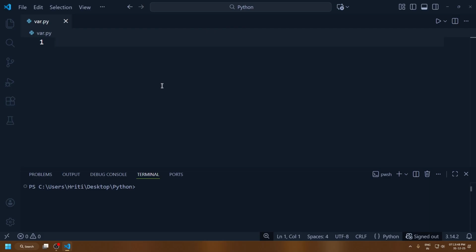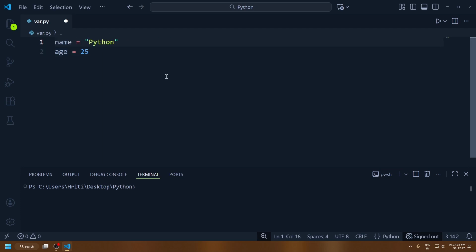So first of all, what is a variable? A variable is used to store data. You can think of a variable as a label attached to a value, or like a container to store something. Python automatically decides what type of data you are storing. For example, name is a variable and I'm gonna store Python in it. And age is a variable too and I'm gonna store 25 in it. So here name stores text and age stores a number. Python understands this without us telling it.